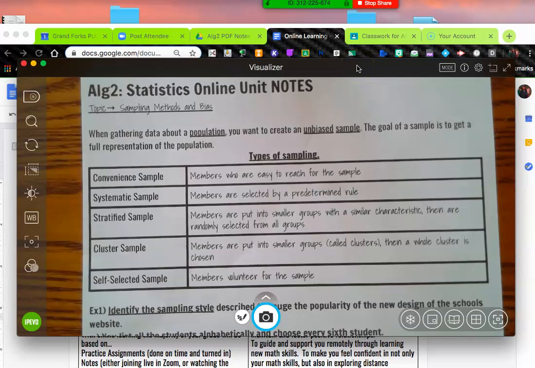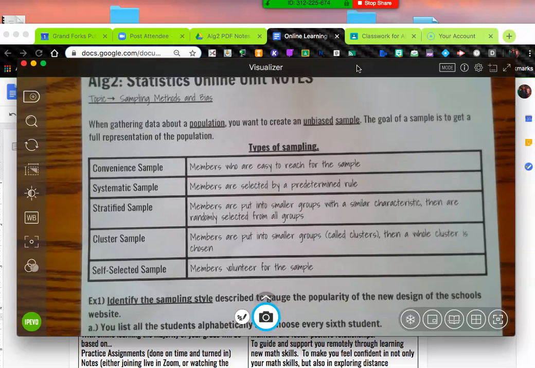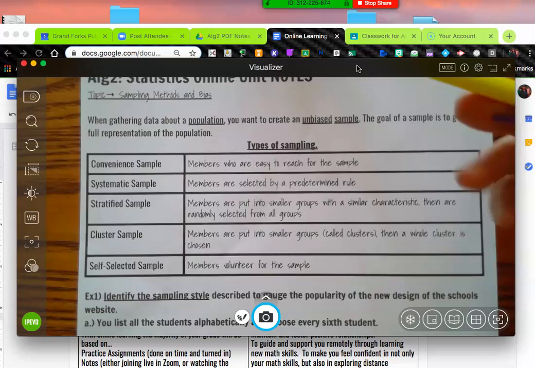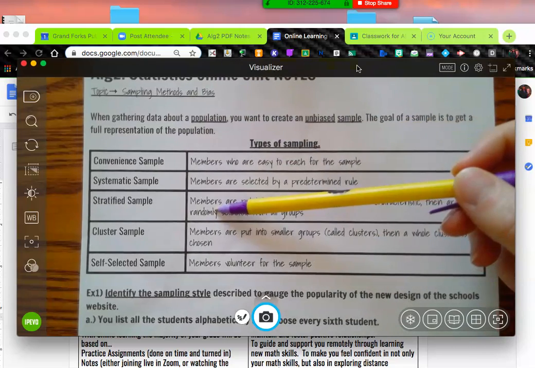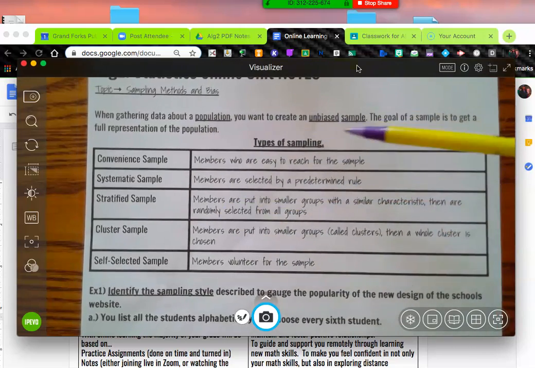So we are starting a brand new unit rather than finish out trig and give a test on that. Third quarter is done. This is fourth quarter. And we're going to start the stats unit. So for stats, we start by just a whole bunch of definitions. The whole study of statistics is you want to get samples to talk about a population.